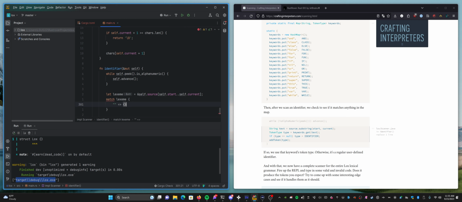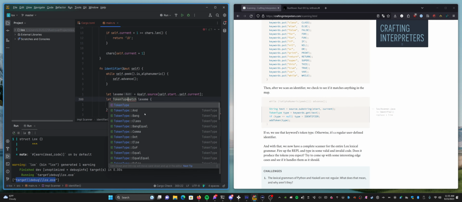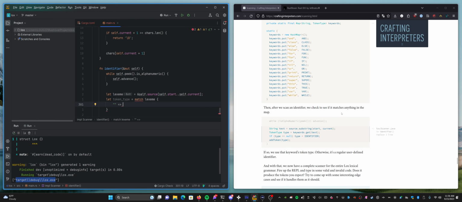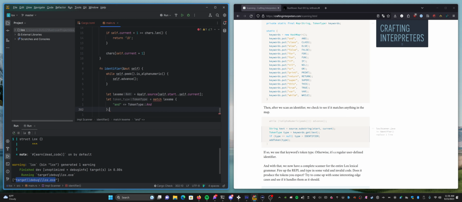What are we going to return? This is going to return a token type. Let token type equals... let me see. We'll start with and. Token type and. Sweet.